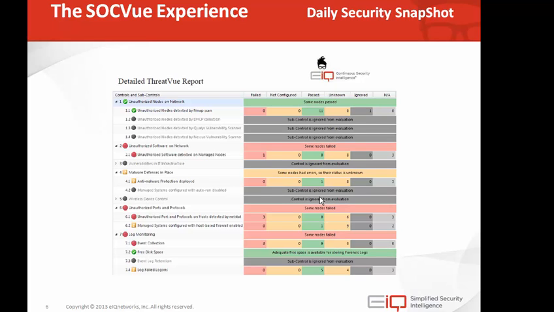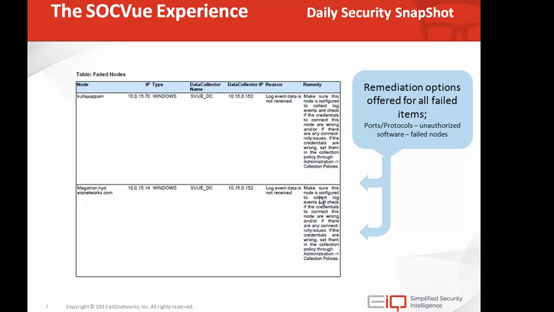If you also look at the EIQ station on YouTube, you'll see a video specific to the threat controls and the automation of the SANS critical security controls. You'll also get the details if there are any events that need to be addressed, whether it be unauthorized software identified, unauthorized nodes, or in this case, devices that have stopped reporting, logging into the system. You'll notice there's also remediation guidance. Anytime there's any actionable event brought to the customer's attention by the socvue team, there's always a level of remediation guidance associated with that.